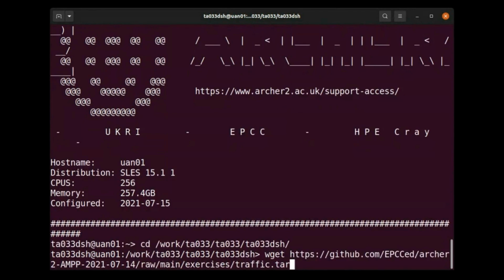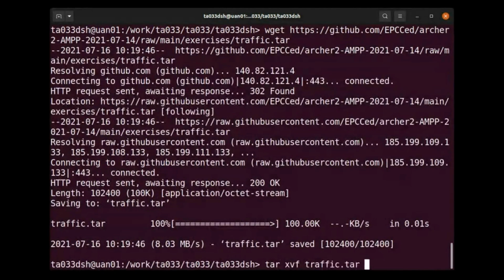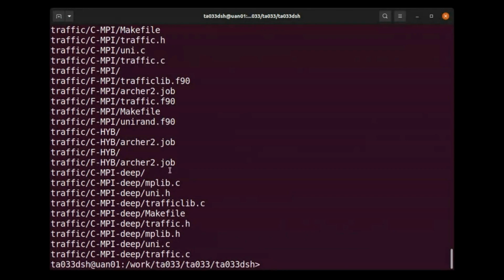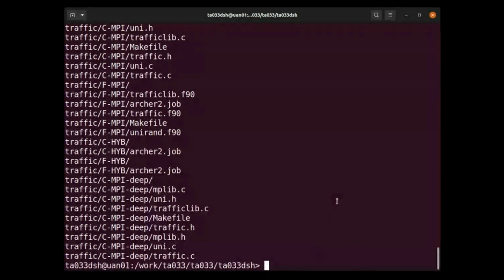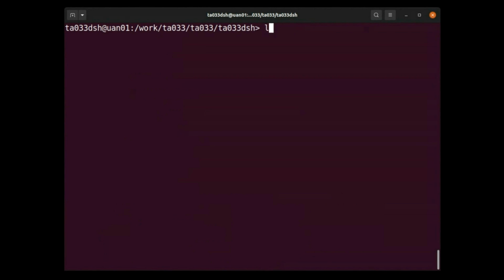I get it, it's just a tar file. If I tar xvf traffic.tar. So what I've done is I have this code which is a very simple traffic model, and I have given you an awful lot of versions of it.